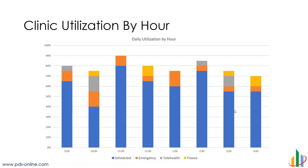This is a visualization put together based upon the current environment, where sometimes you may want to get a little more granular with what you're trying to do. This is a utilization at an hourly level. Typically you may want to look at most of this being scheduled type slots that are available, but you may need to build in more for emergency type visits, more for telehealth. Frankly, telehealth may become part of the new normal, where you're building in more slots available for that. Sometimes you're freezing some areas to make sure you have availability for same-day appointments or some administrative work as well. This is just another example of how the environment may change and you may need to get more granular.